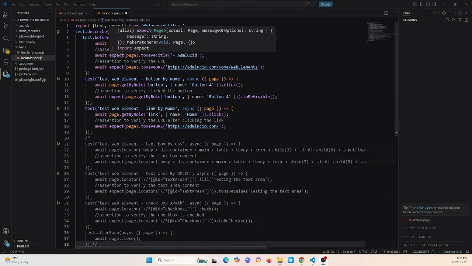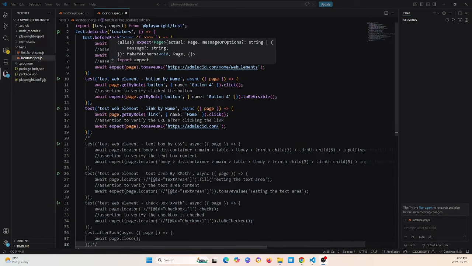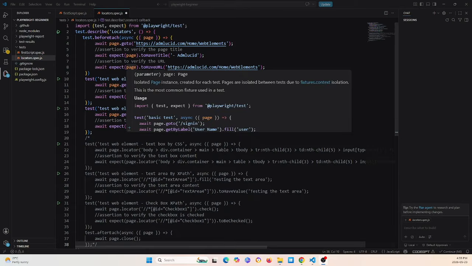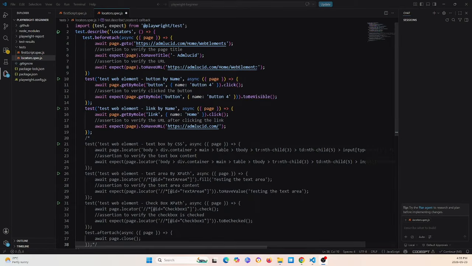Otherwise, expect fails. Another one: after going to this page, check the assertion for have URL. If the URL is not equal to this one, the expect assertion fails. So for each test, it goes to the page in beforeEach, and asserts the page title and also the URL.